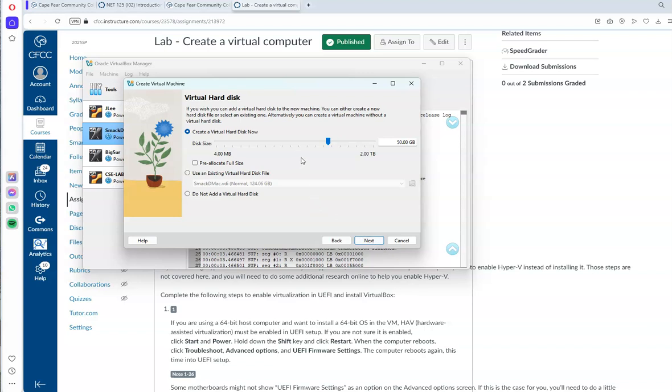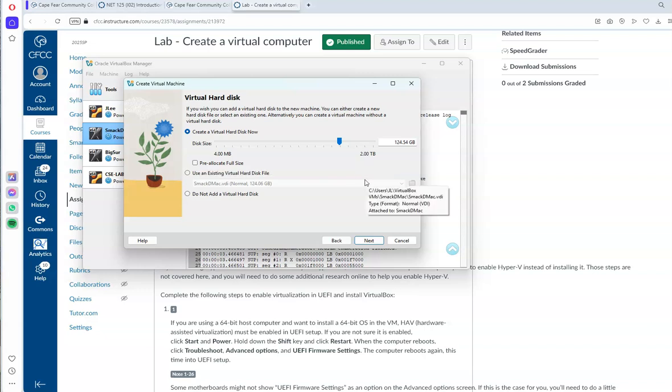Okay, now this is important. See right here where it says virtual hard disk size? For Windows, 50 gigabytes I don't think is enough. I think you're going to need like 100. I'm just going to make mine 124, 125-ish. Okay, ooh, pre-allocate full size.